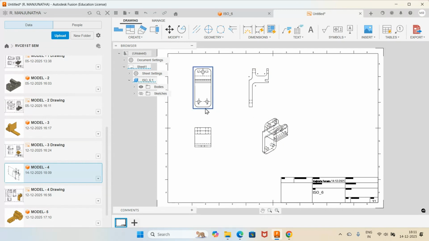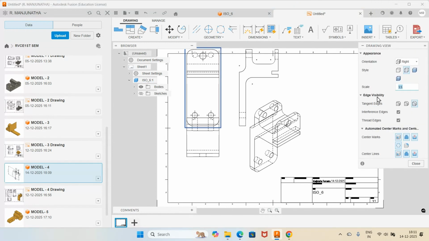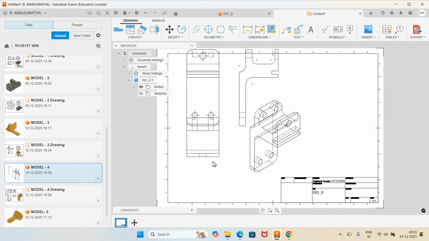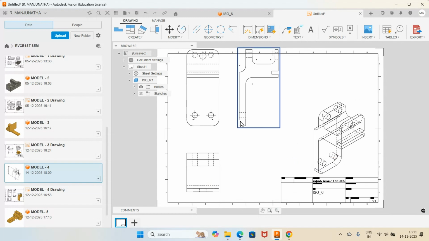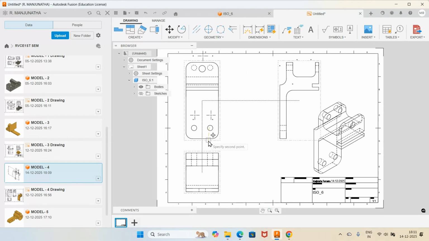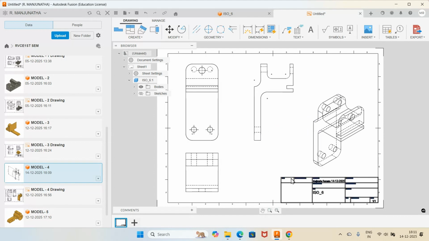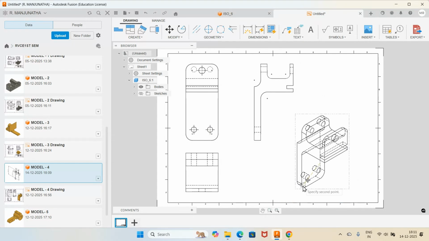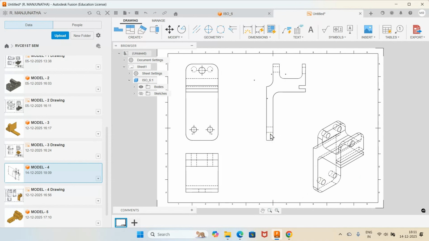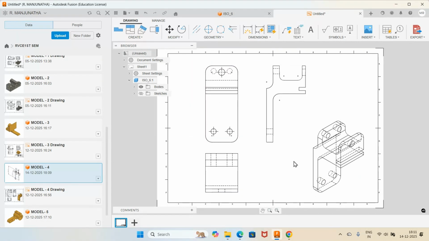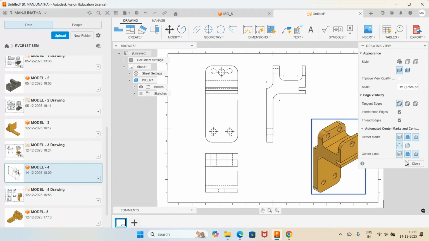I think I should make it 1:1 instead of 1:2. 1:1 and say close. Now, if you do that, then automatically everything will be updated to 1:1 scale. Now I will drag this and bring it down. Whichever way you want, you can do it. I will click on this and delete this portion. And now I will take it to the other end. Okay. So you take this side. Now I will double click on this and make this the shaded portion and say close.